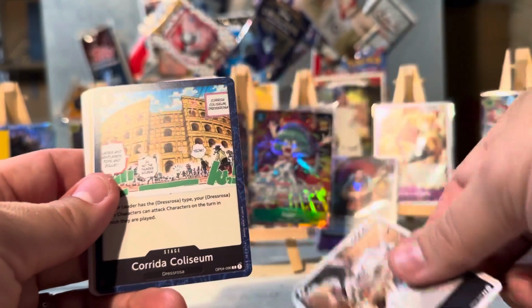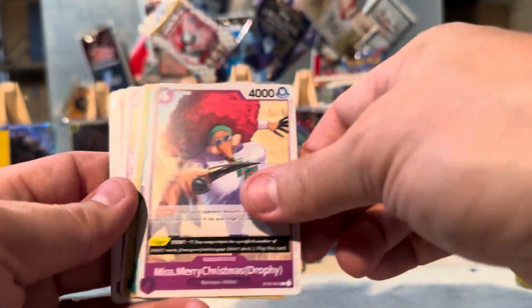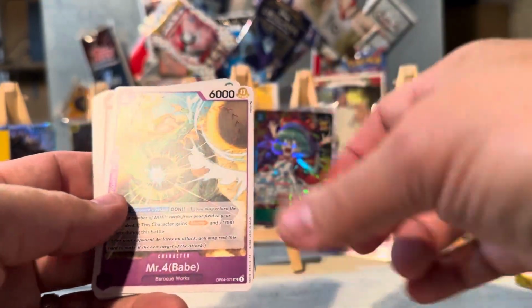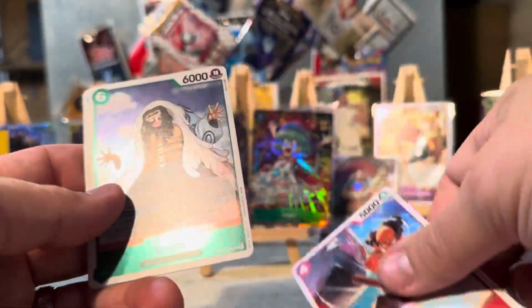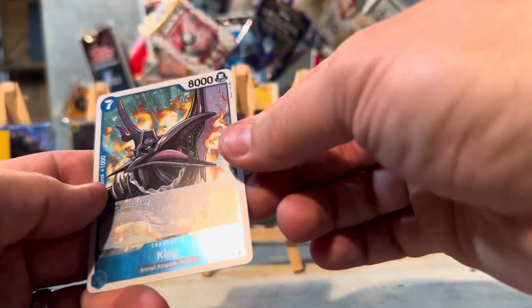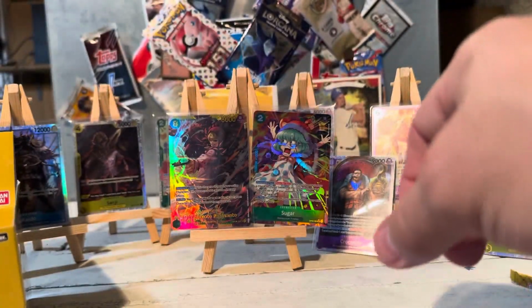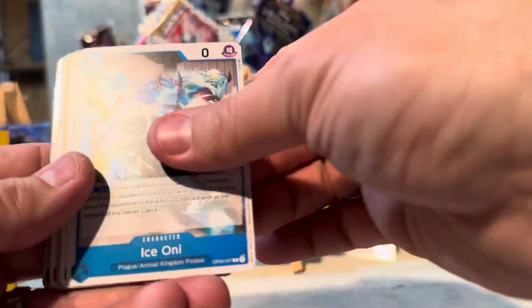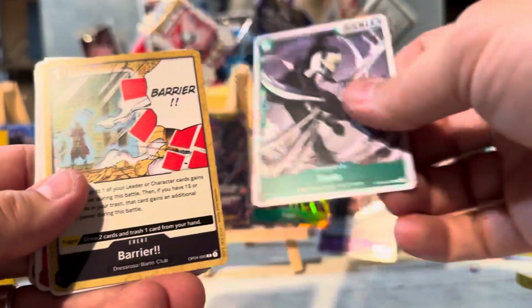And then Sugar, another secret rare. I'm sorry, not secret, super rare. So Don Quixote Pirates. That's a pretty card. We sleeving, secret rares are better. I don't even know how sleeves work. Sugar. Check that out. Sugar.